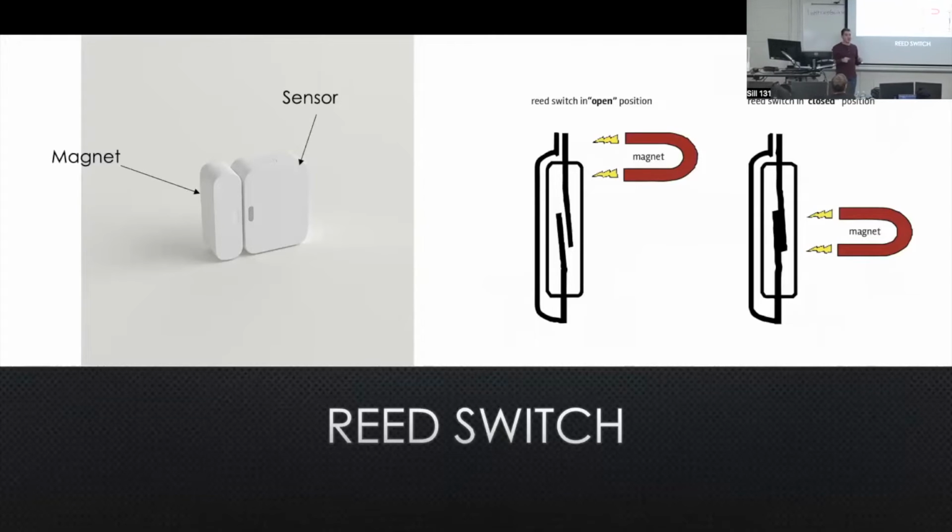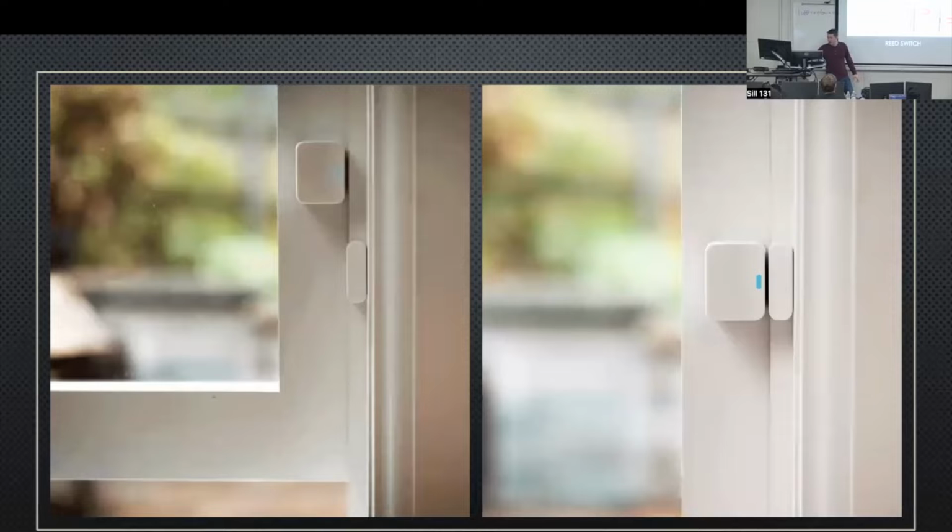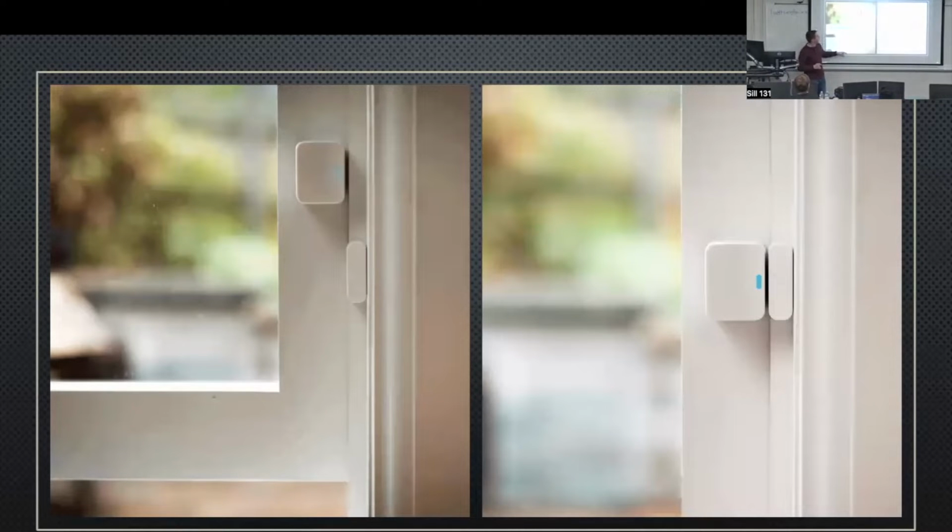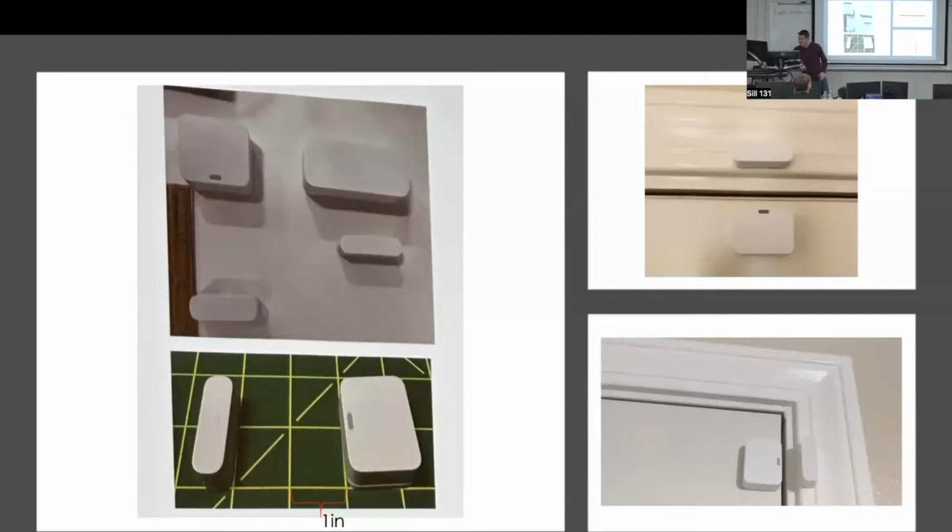The issue with these is that these two metal pins right here are very, very sensitive to magnets nearby. Oh, I forgot, I put this in here too. So this is kind of an example of how it works in a window. You can see this is armed, and then this would be, the circuit is broken and your alarm goes off. The issue is that in all these pictures, every one of these is considered armed.